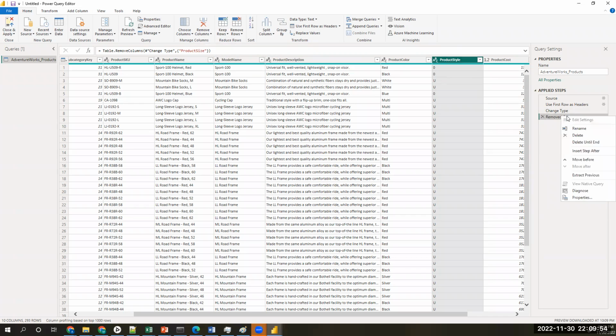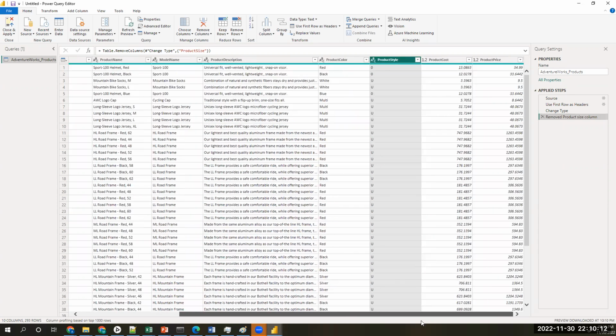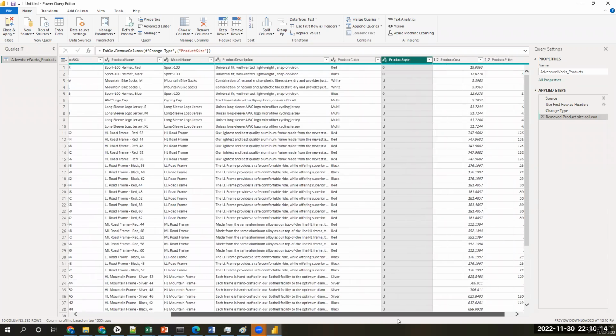You can rename this operation. Now see, product size column, you removed one column.